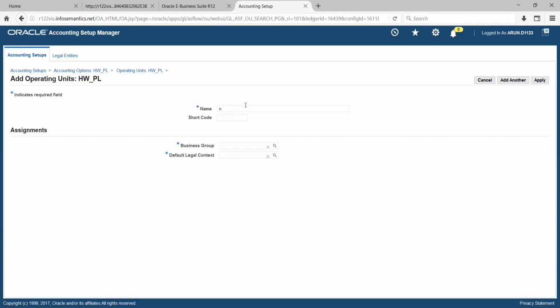Okay, so let's create two operating units, basically one for New York.